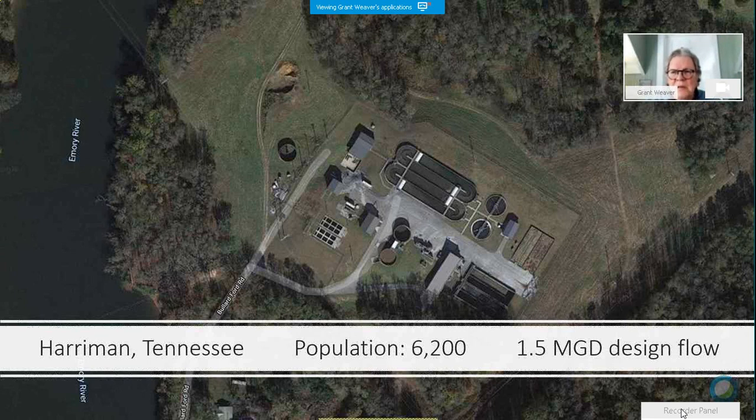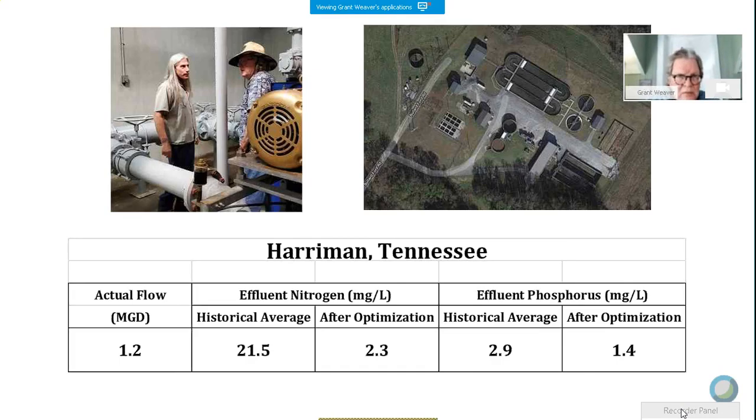Here's a plant. I had the pleasure of working with Ray Freeman, and I've got to give a shout out to Dwayne Culpepper of TAUD. It's been fantastic working with those two. There's Ray on the left, and I'm the old geezer that looks like he's about to pass out, wearing the stupid hat and shirt on the right there. So Harriman is a treatment plant, an oxidation ditch, not designed for nitrogen removal, not designed for phosphorus removal, run by this long-haired guy over here.